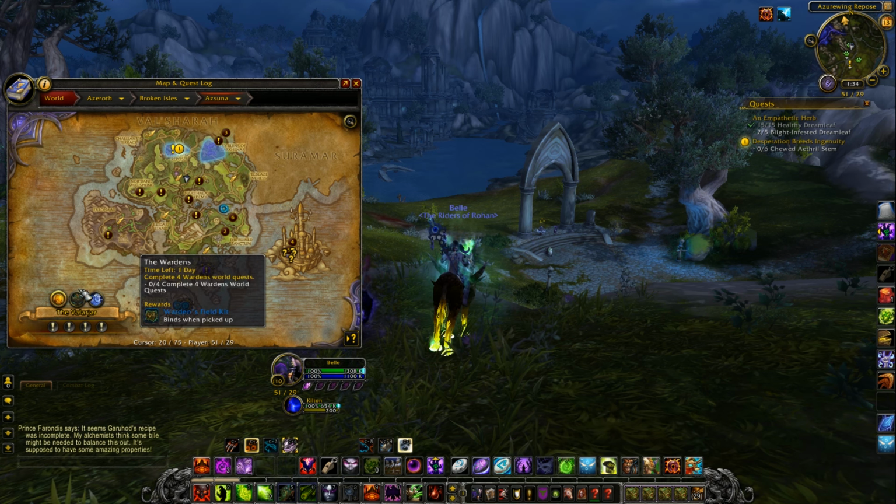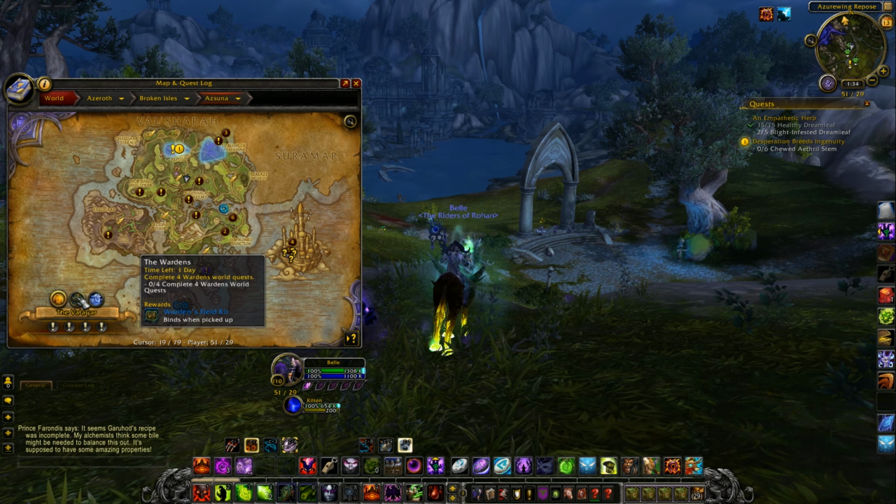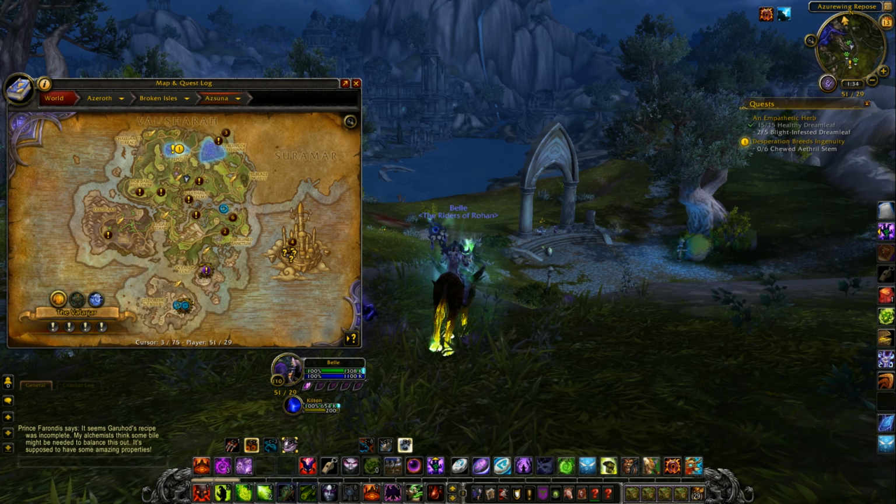Now, you'll be able to see this every day as it will change. It's pretty specific, lets you know exactly where you need to complete the world quest in order to unlock this specific one. So they really took a lot of confusion out of this by making it really, really easy.